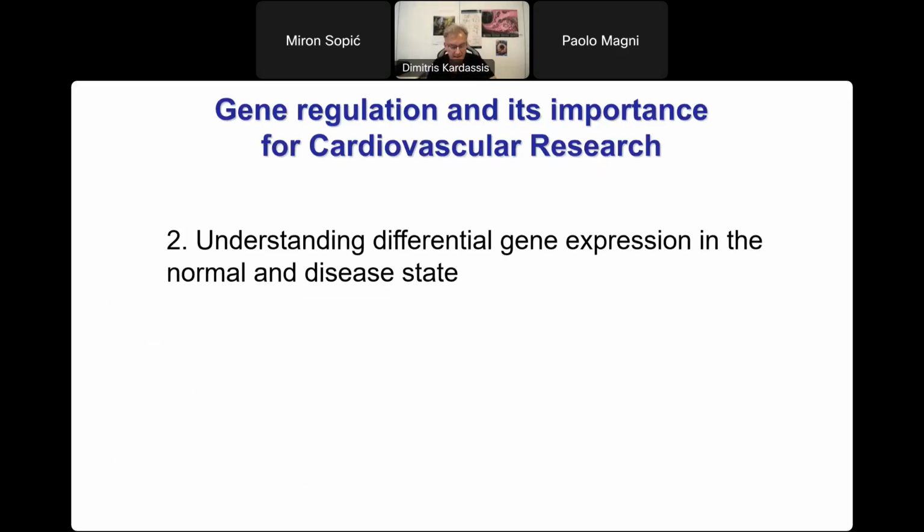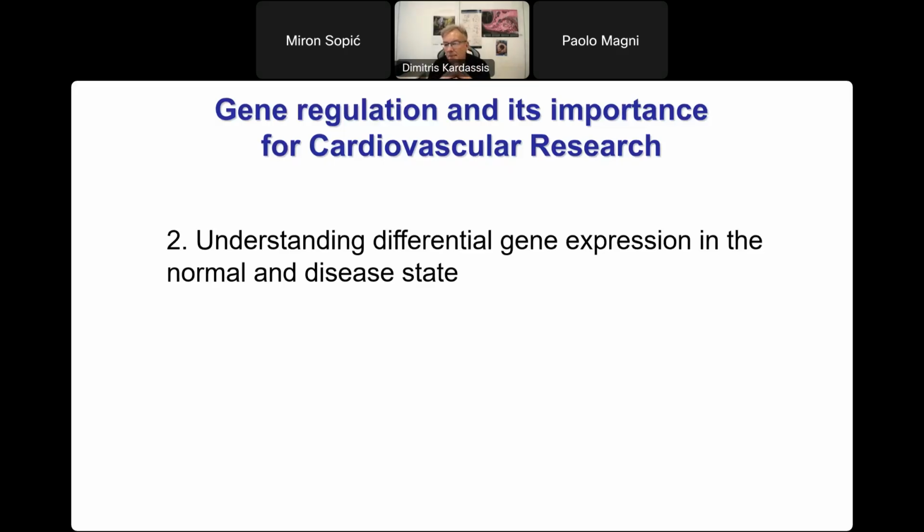And finally, in the last, let's say, 10 minutes, I will go quickly to a second case study. In this case study, again from our work, I will demonstrate the importance of using gene regulation techniques such as transcriptomics or real-time PCR, because they are part of the gene regulation field, since they study the expression levels of specific genes and how these levels change in response to stimuli. And all these stimuli, of course, change transcription factors, which activate these genes.